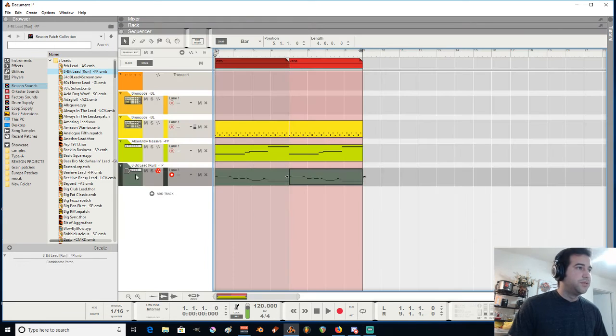Now, if you just want to switch the preset, you can just basically drag and drop here, and it will switch completely.